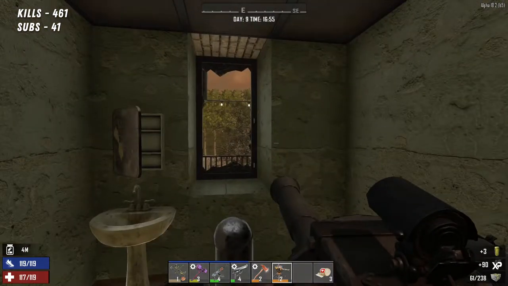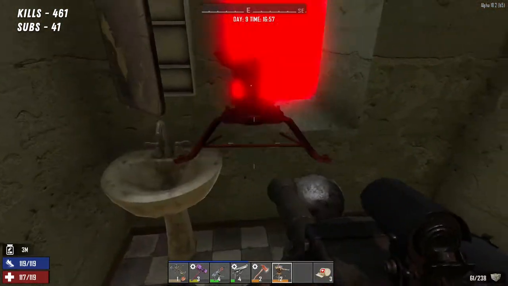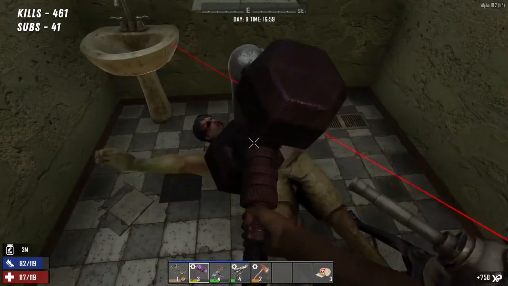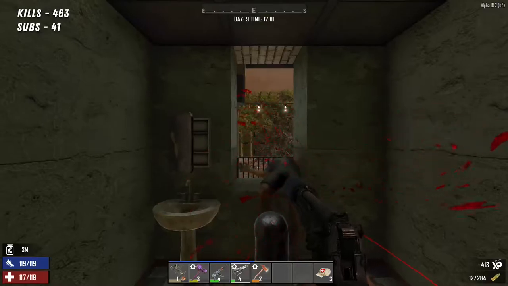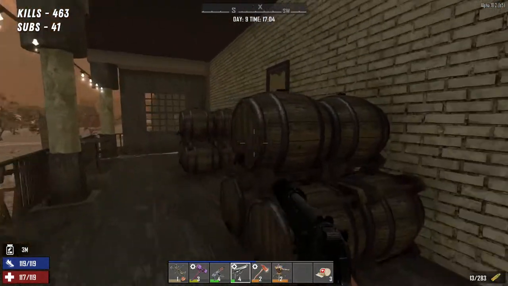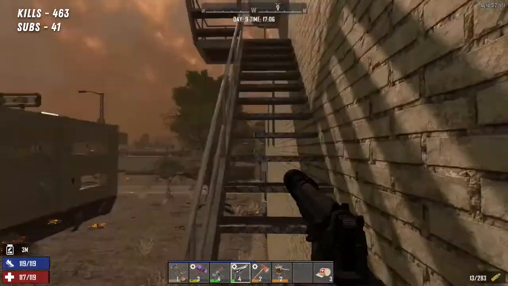So, I guess it's this way or out the window? Out the window, I think. Yep. Hello. Okay, guess we'll stick this here. Way down. Locked door there. Locked door there. Okay, it's up this way then.